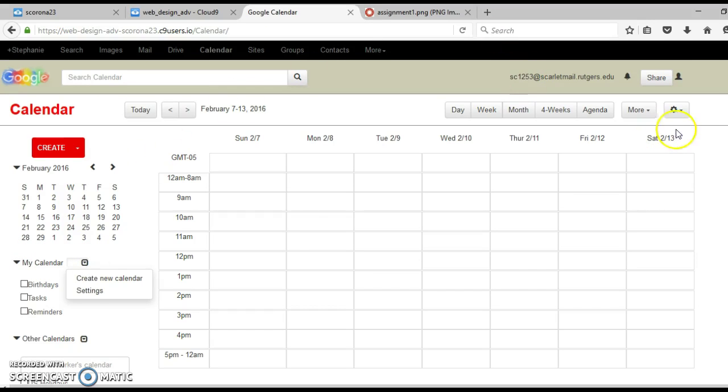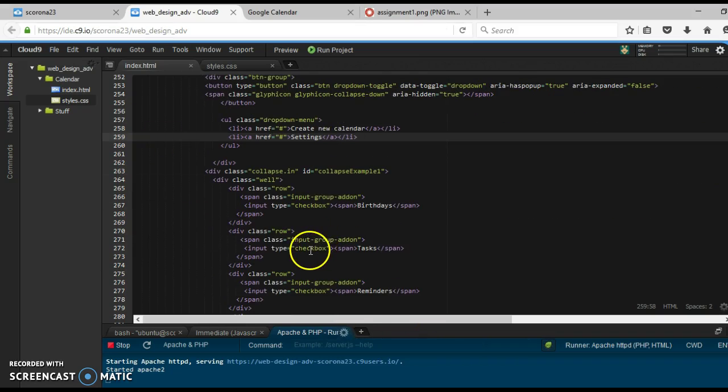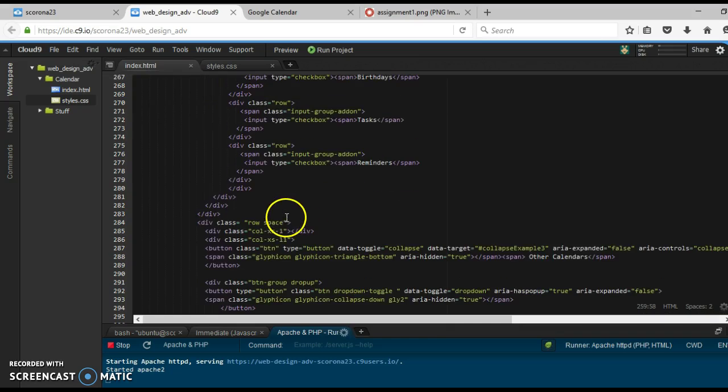It's like the buttons from up here, just another drop down, and then the check marks. You can actually check them. The Bootstrap property for that was input type checkbox. That's the property you need for it to check and uncheck.